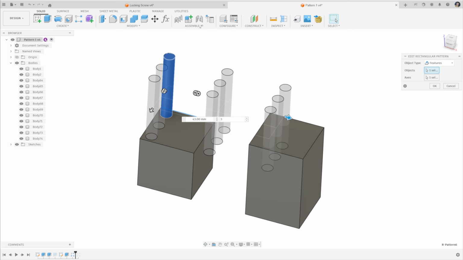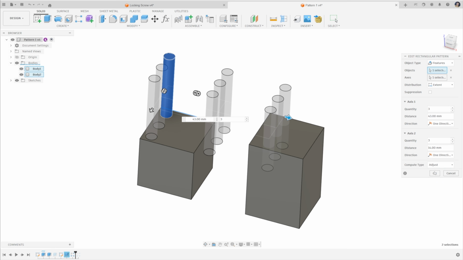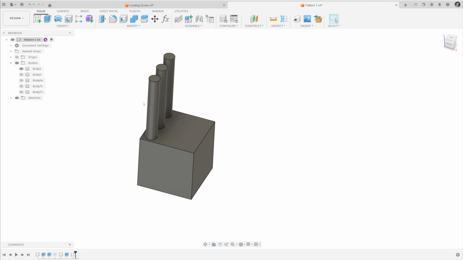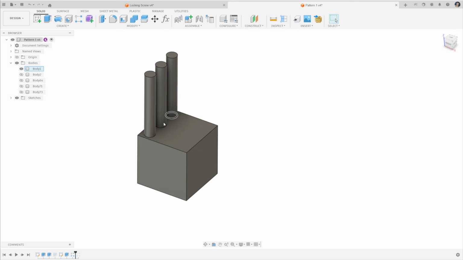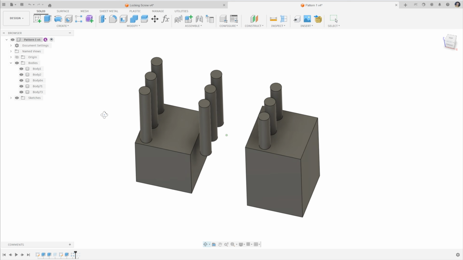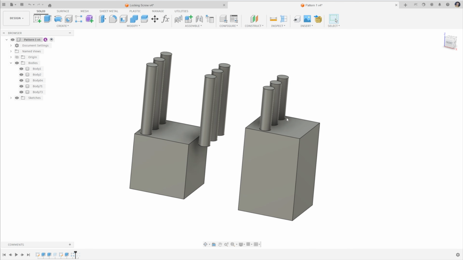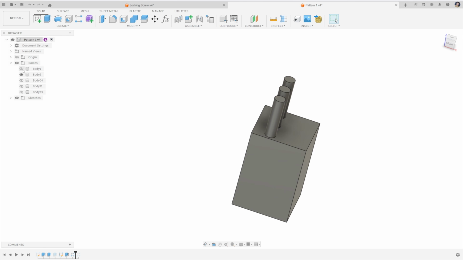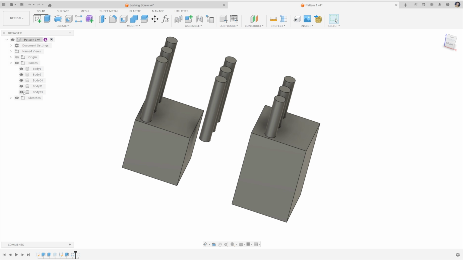Now, the interesting one to have a look at is if we jump to adjust. So if I change the operation to adjust, we end up with body 1 being the column, but with these 2 columns joined to the body. So computing that option and replicating that join. We've then got the 3 individual columns here, solid columns there, and then the third box here, the 3 columns over here have actually joined to this box. So on their own, they create the joined operation, and it mimics that operation of the first one, creating that join.